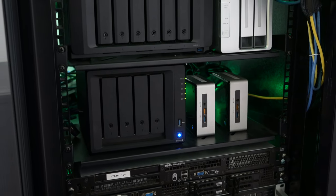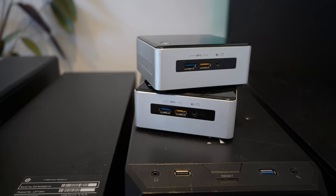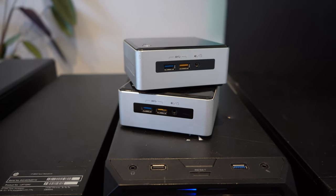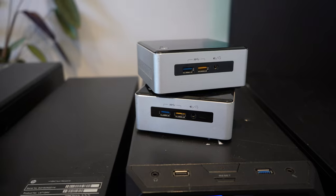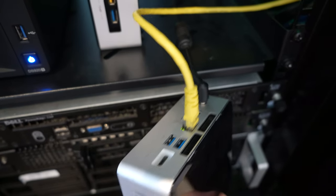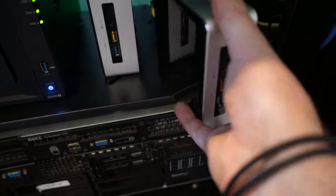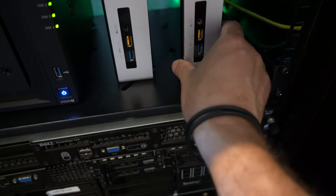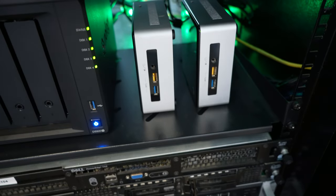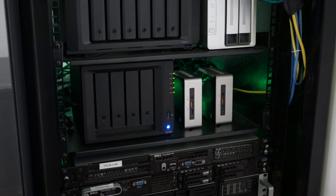To the right of that are two little computers called Intel NUCs — small square-sized computers that sit in the palm of your hand. They're not super powerful but you can get quite good ones, like the i7 models. You put RAM and a hard drive inside; both of these have SSDs. These are also both running VMware ESXi as a virtualization environment, and I can build virtual machines inside them.